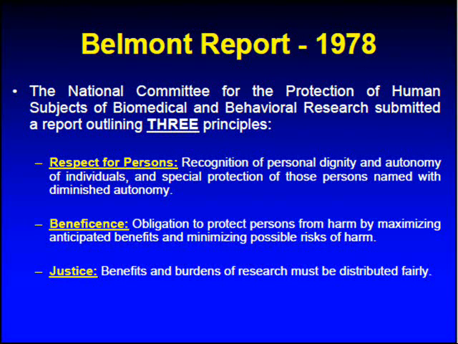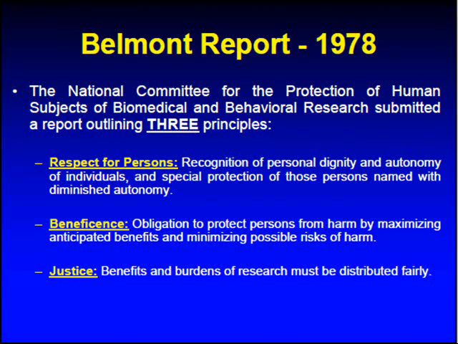Well, in 1978, we have what is called the Belmont Report. It further augments what was already established by essentially finding that there are three principles that we must follow for human subject-based research. So the National Commission for the Protection of Human Subjects of Biomedical and Behavioral Research submitted these three principles. First, respect for persons. Second, beneficence. And last but certainly not least, justice. And as you can see, this is definitely based off of many of the lessons learned earlier in this century, in the 1900s.